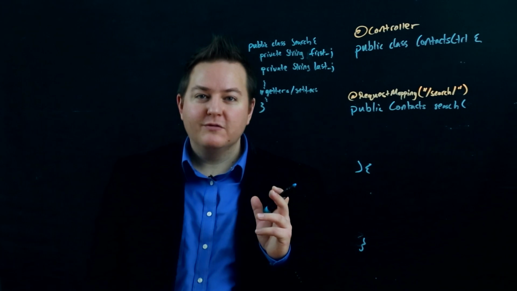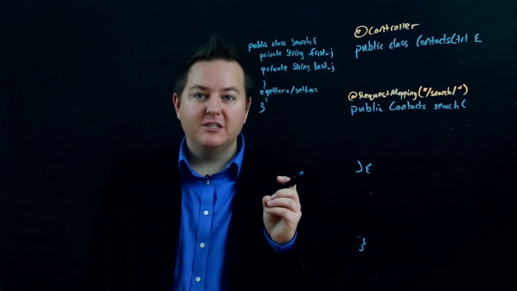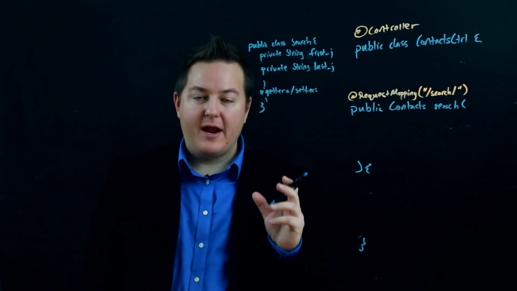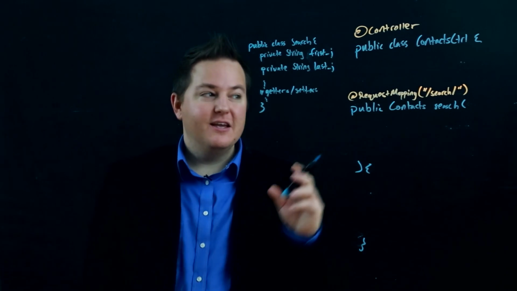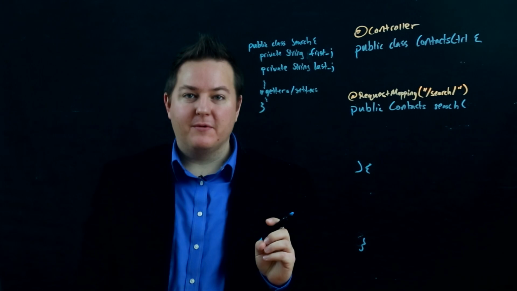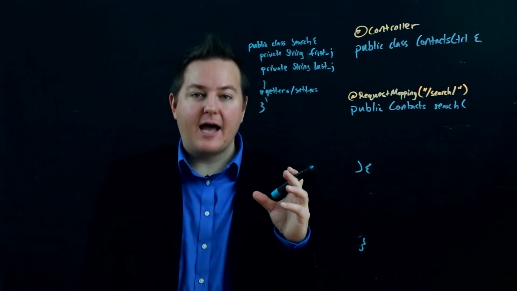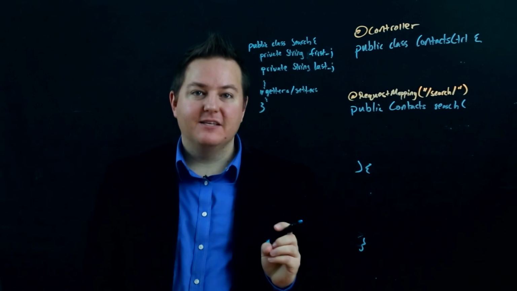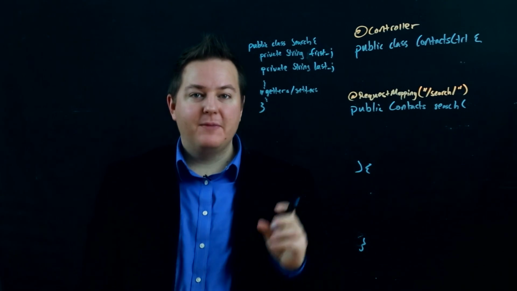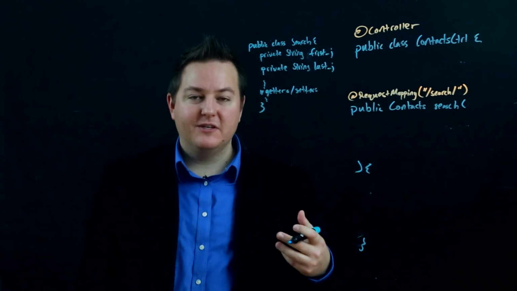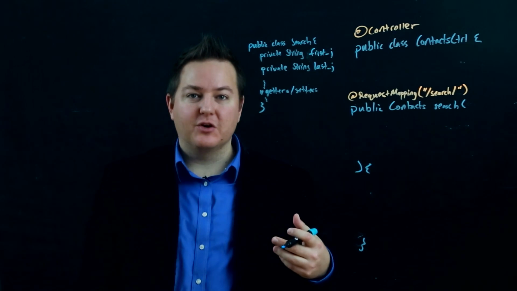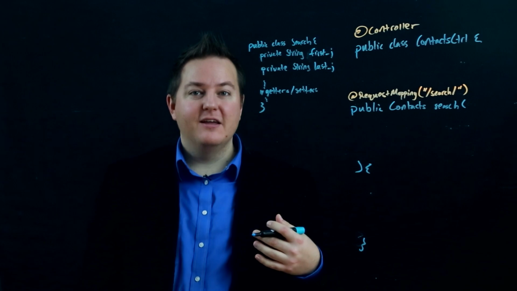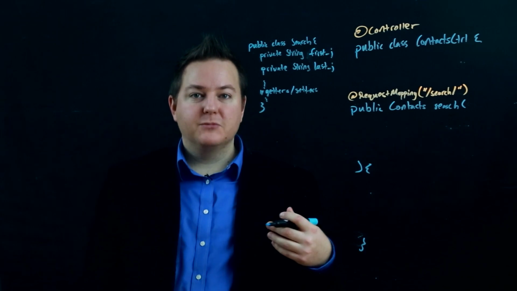The dispatcher servlet can pass much more sophisticated information than just simply extracting parameters from the HTTP request and dumping them into method parameters. It can actually extract entire objects from an HTTP request and pass them as method parameters. And by objects, I mean something more sophisticated than just a string or an integer. Actual custom Java objects that you specify through your own classes. So let me give you an example.